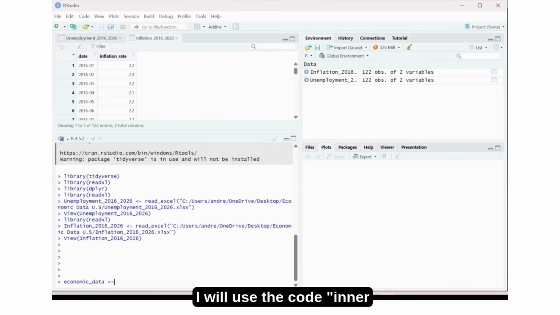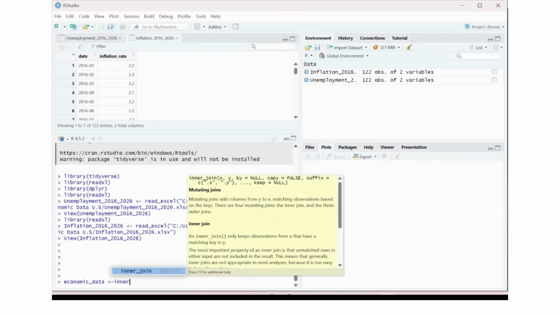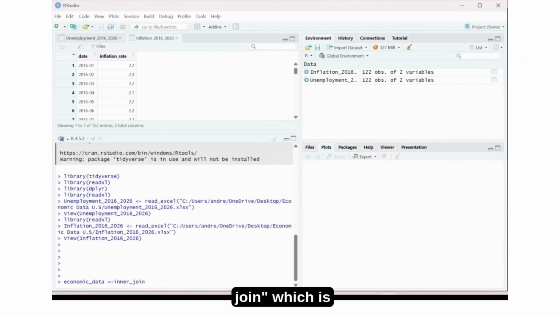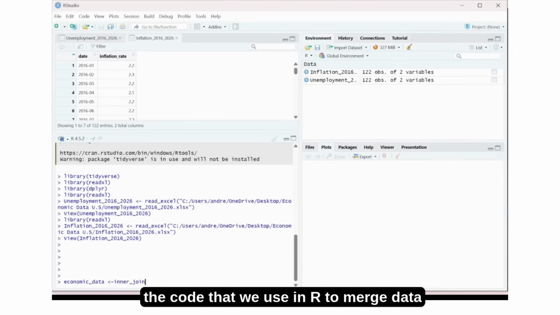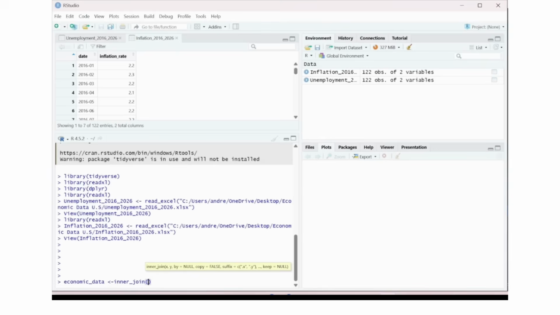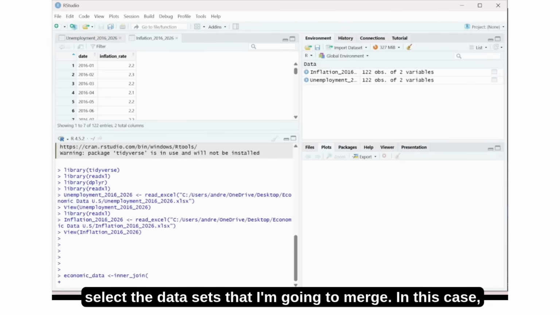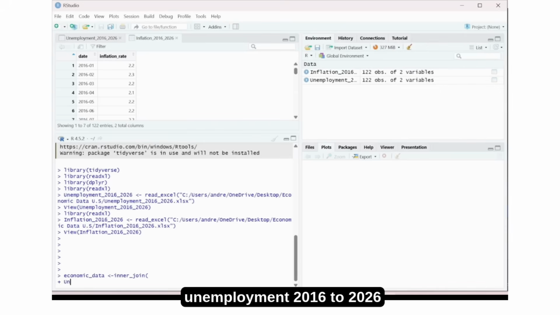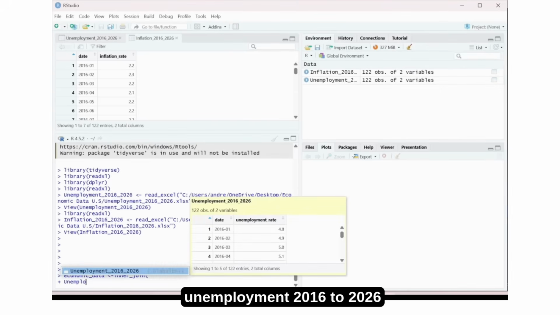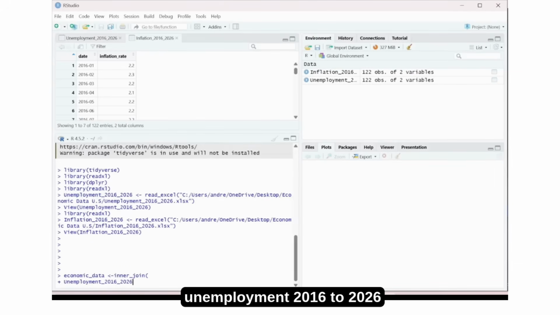And I will use the code inner join, which is the code that we use in R to merge data. And I will select the data sets that I am going to merge. In this case, unemployment, 2016 to 2026. I type comma.